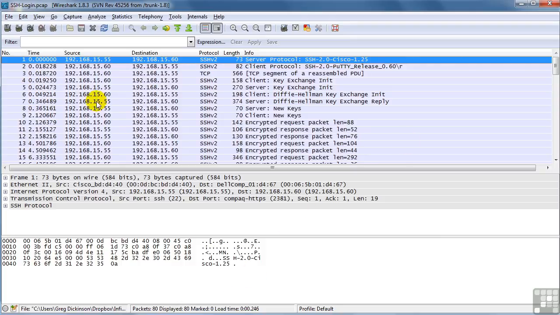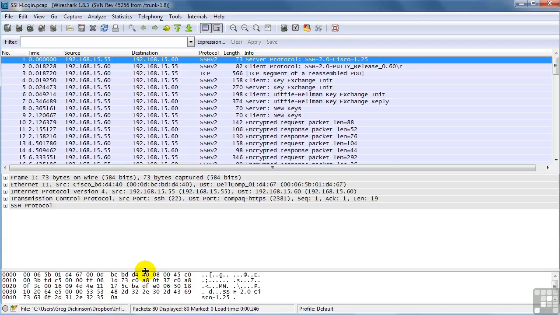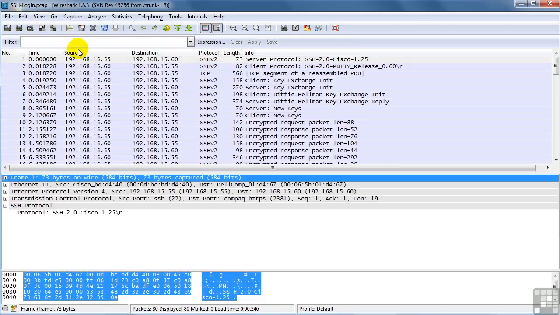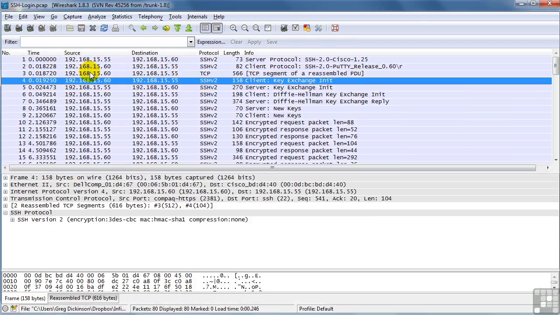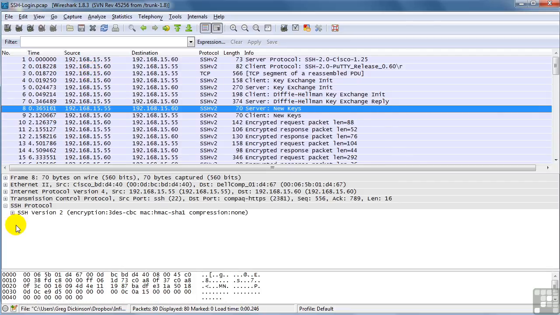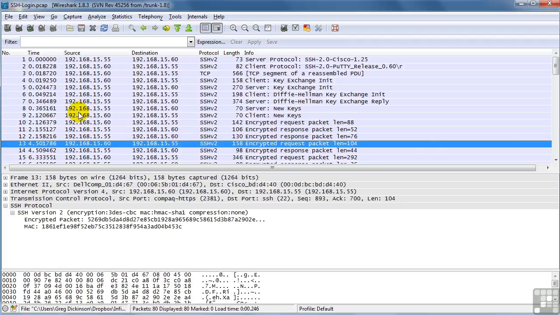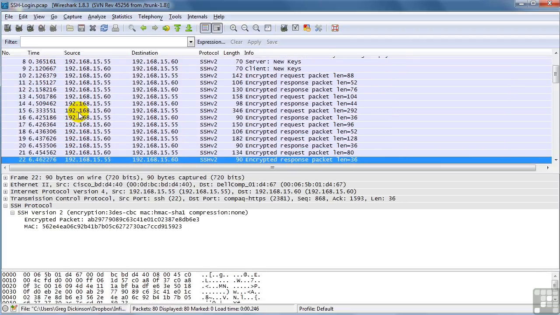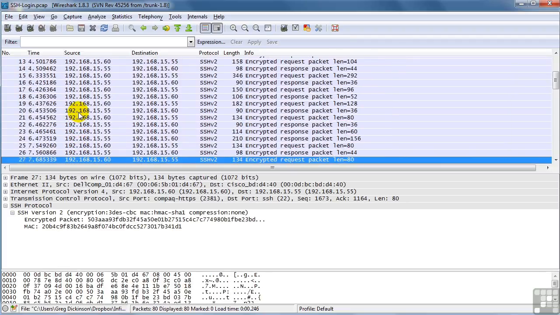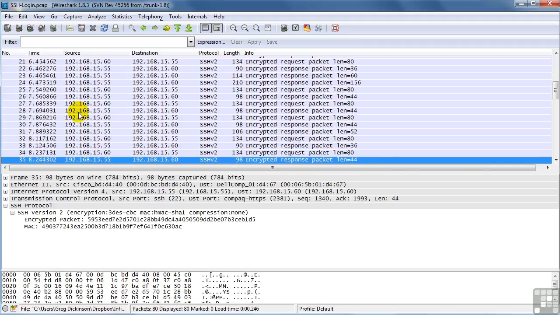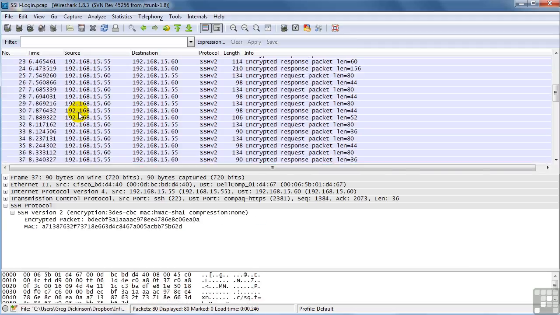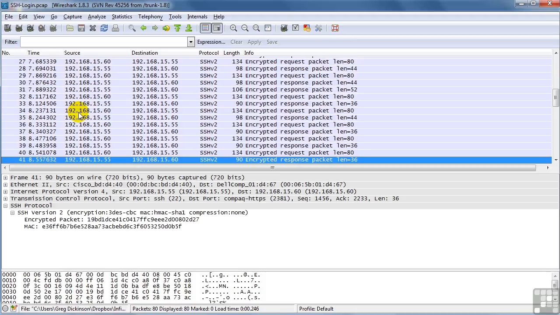Now, this is the same switch. You can see it's the same IP addresses, and we'll shrink this down here and open up the SSH protocol window. And you can see that we connect here. And once we negotiate the keys and whatnot, you can see that all the data after that is encrypted. You could, in theory, decrypt that, but by the time you decrypted it, the data would be useless because it would be several years old by the time you decrypted it, if you set SSH up correctly.